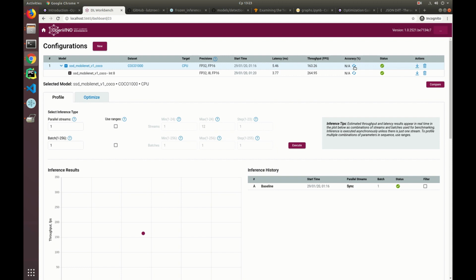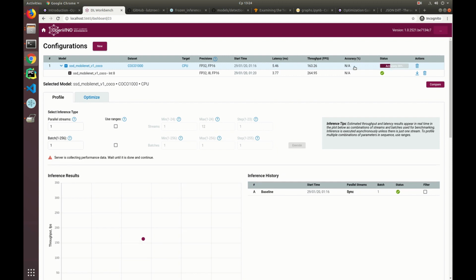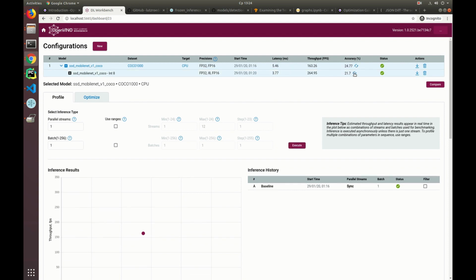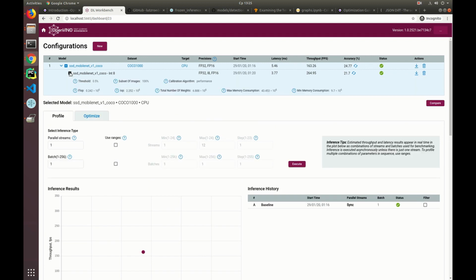Let's begin with the original FP16 model, and then we check the accuracy of the calibrated model. So, as you can see, the accuracy of the INT8 calibrated model is lower than the accuracy of the original model. It is nearly a 3% drop. So we can check that there was the default or performance calibration algorithm. That means we could not specify the accuracy drop. At the same time, the algorithm provided the best performance of the model.